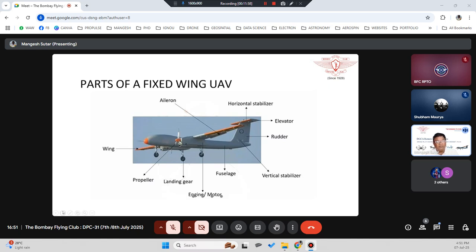Like two people will come and fly that aeroplane for a continuous 8 hours. It will keep on flying. The next shift will come and take over. Or not necessarily the people who are sitting in that container. There might be some other container somewhere where two other pilots are sitting. They will take control of that aircraft. Okay, that's how these missions are carried out. So continuous missions are carried out on such kind of fixed wing UAVs.